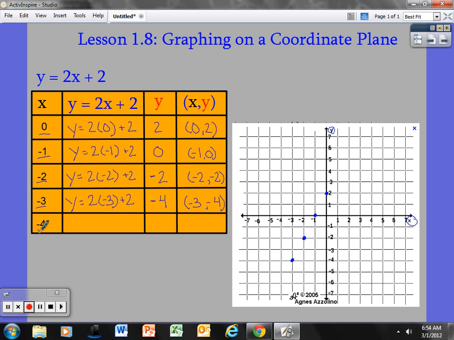Finally, I have my last one. x is equal to negative 4. I'm going to substitute in that negative 4 for where I see the x. Now it becomes 2 times negative 4 plus 2. I go 2 times negative 4. A bad thing happens to a good person, that's a bad thing. I have negative 4 times 2, that's negative 8. Negative 8 plus 2. I'm at negative 8 on my number line. I am now getting 2 closer to 0, not 2 further away from 0, 2 closer to 0. So it would be negative 7 and negative 6. I create my ordered pair now. y is negative 6. I start at my origin. I'm going to negative 4 first. If it's a negative on the x-axis, I have to go to the left. Negative 1, negative 2, negative 3, negative 4. If it's a negative on the y-axis, I'm going downstairs, not upstairs. Negative 1, negative 2, negative 3, negative 4, negative 5, negative 6.